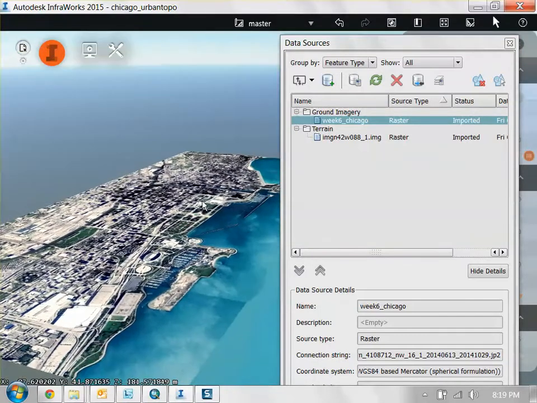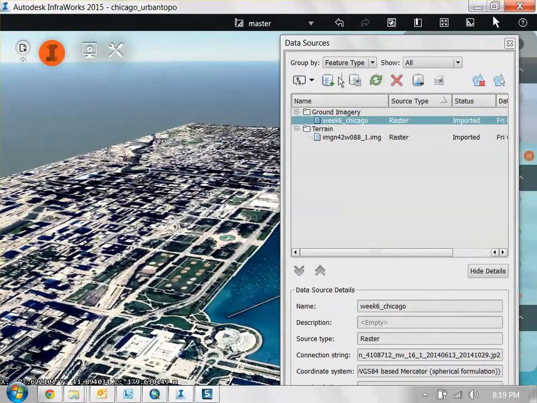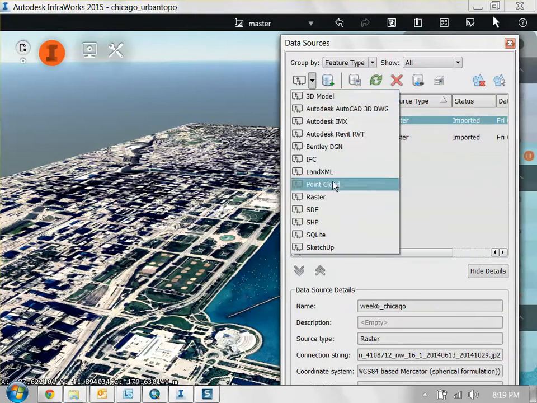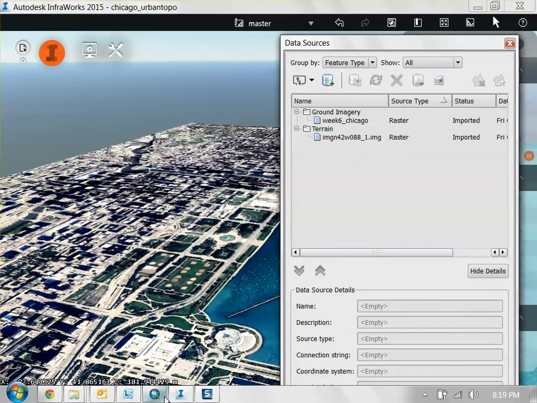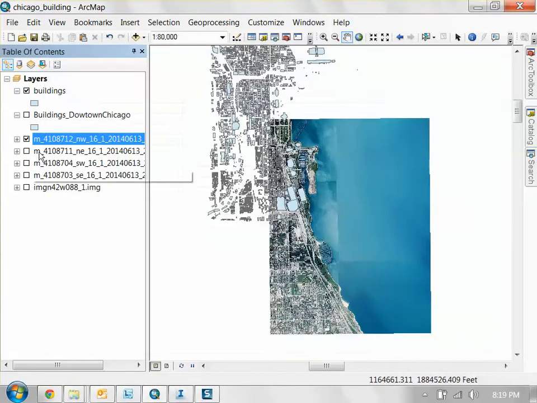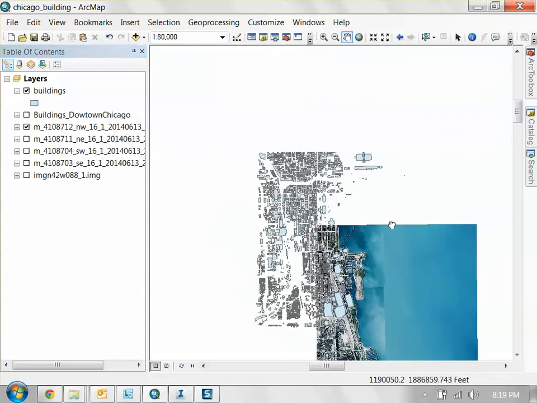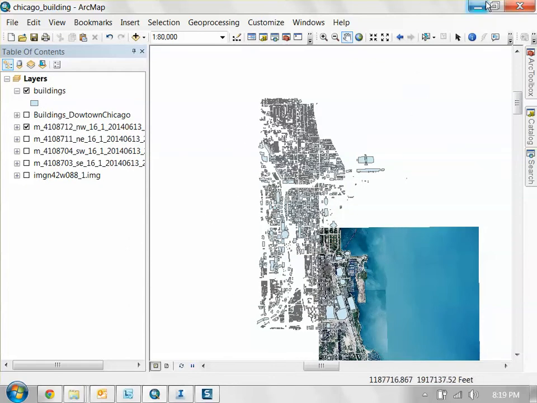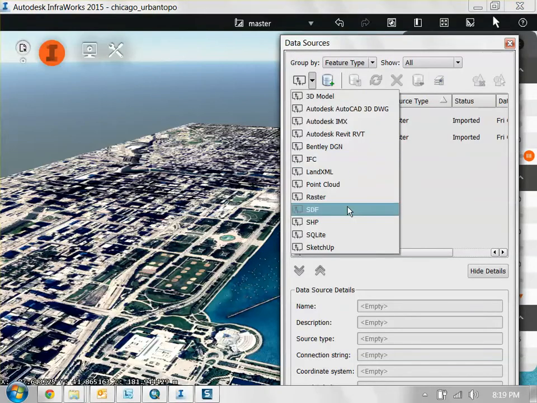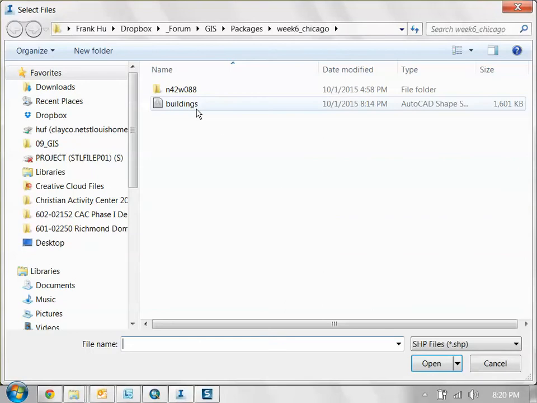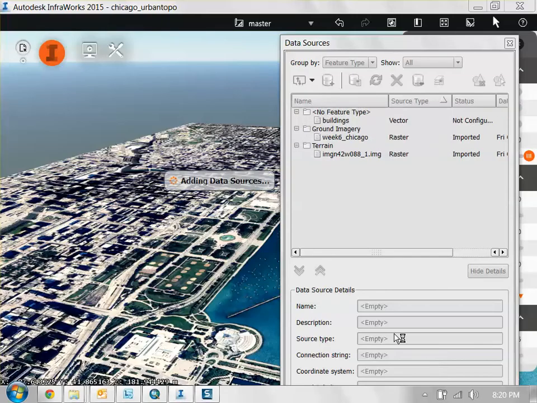Now, buildings. Now you want to know how to bring buildings into your model. So what we need to do is basically add this shapefile right here, this buildings layer. And so I'll show what happens when you just add it straight up. So this is a shapefile, so you want to click on add data, and then add the shapefile, which is SHP. And it brings me right to the same correct folder. So click on buildings, click on open.